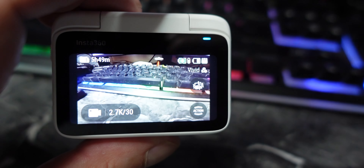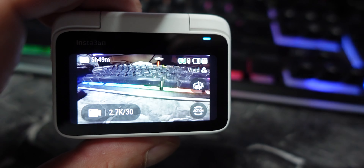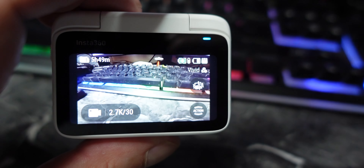They also added something else: battery indication. If you touch the battery area on the ActionPod touchscreen, it now tells you how much battery is in the ActionPod housing itself and how much is in the GO 3 camera. It gives you a numeric value — 100%, 50%, 60%, and so on. So if you've got the Insta360 GO 3, not the 3S, there is a new firmware available for it.